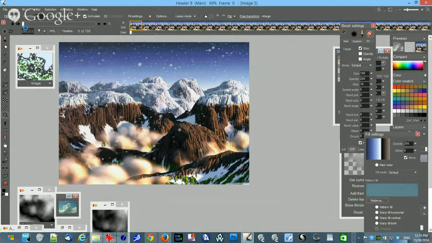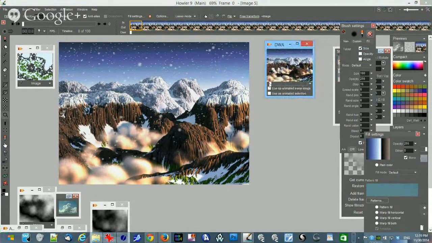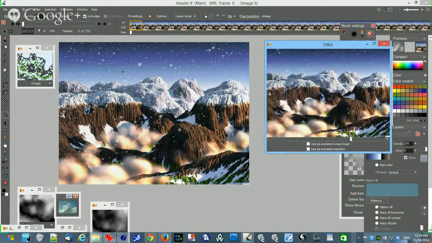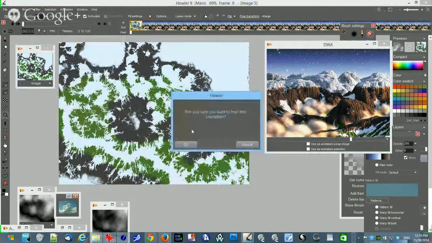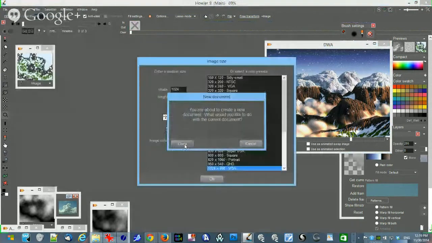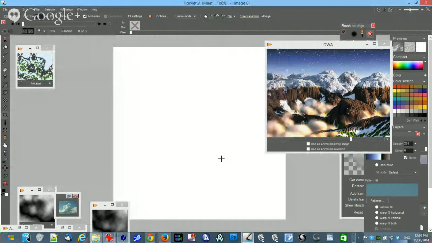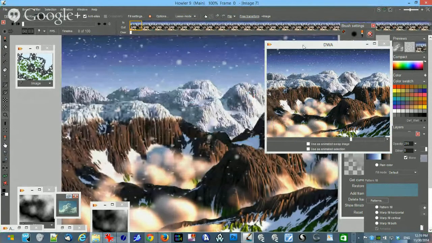So you can store, just like you stored images or brushes or the selection mask in the alpha channel, you can store the animation and preview it here. Let's say you destroy this animation, or you mess it up, or you lose it. Let's say you free it, and you do something else, like create something of a different dimension. At some point you say, oh, I want to restore this animation. Simply click it, and that will restore this entire animation right there.